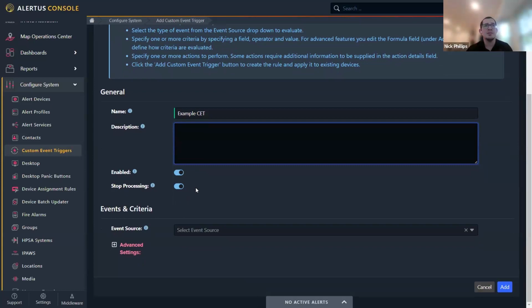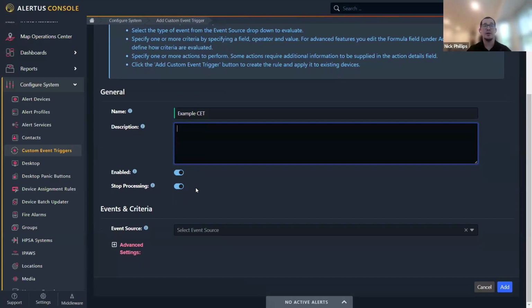Stop processing means, as we were talking about the number of custom event triggers in your system, an example, let's go with you have 10 different weather alert triggers. Tornado warning, hurricane, earthquake, you've got all the big ones in there, right? And they're ordered.